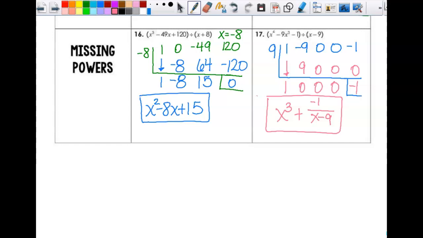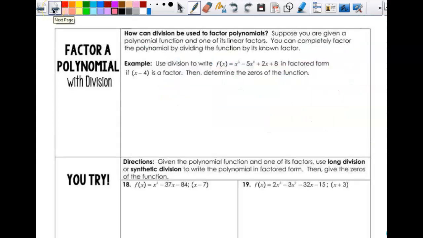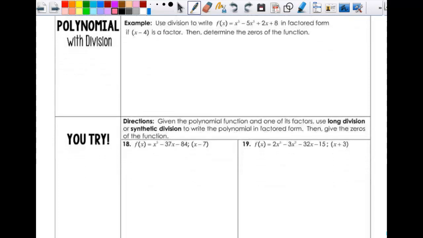So let's look at one way we can use this. You can use it to factor a polynomial. It says, suppose you're given a polynomial function and one of its linear factors. We can completely factor it, even if it's not factorable from the beginning. If I have this function right here, the way I would try to factor that would be by grouping. If I try factor by grouping right there, it's not going to work. The things aren't going to match up. But if they tell me what one of the linear factors is, it's telling me x minus 4 is one of them. Okay, so if you know what one of the factors is, when you divide it into it, your remainder should be 0 because it should divide evenly if it's actually one of the factors.